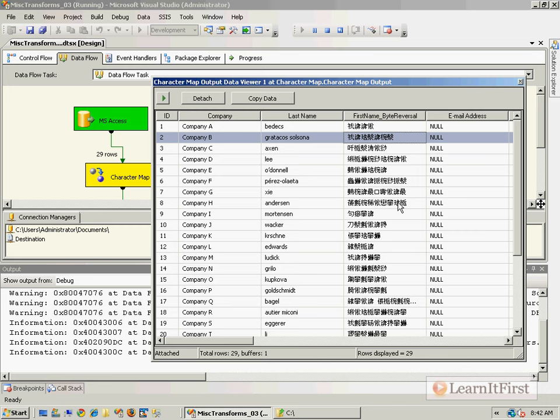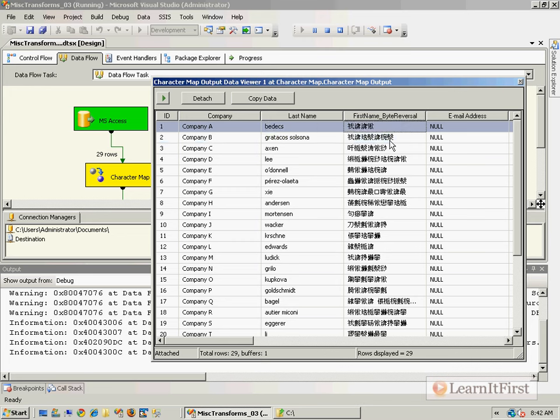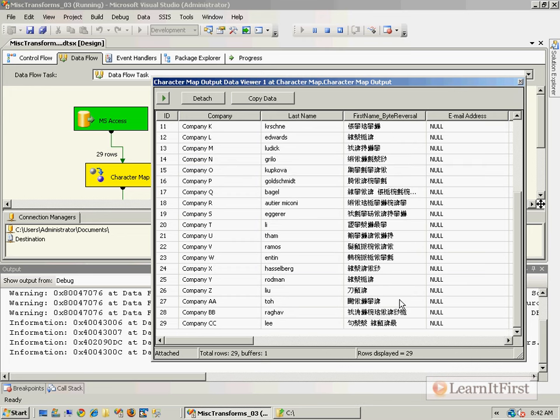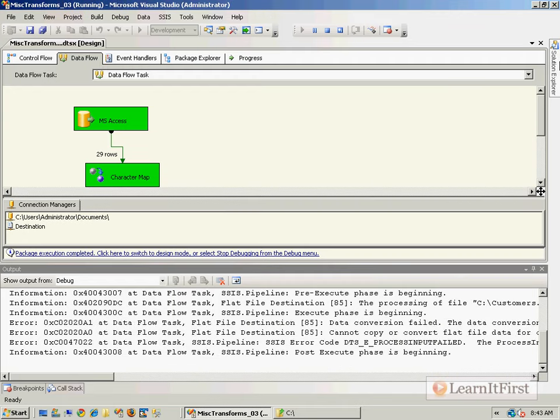And what our code page error is saying is that you can't write those particular characters to that particular text file. You said that that was an ANSI text file. Nope, can't write it, excuse me. You can't write it to that text file. You have got to choose a different code page. And really, I'm not going to be able to do that here. So the byte reversal is just not really going to work for us here. But at least the data viewer showed us how crazy that looked, right? You're not going to be using that very often, I don't think.